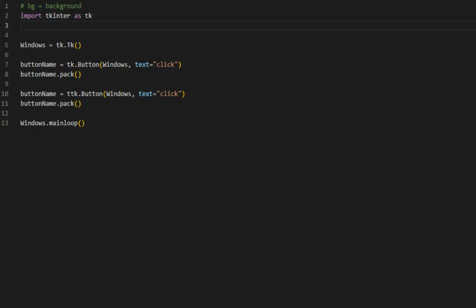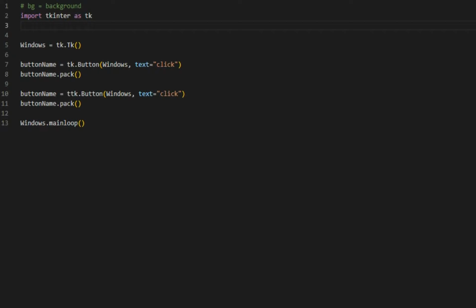I will save this again, run this, and you will get an error. I will read the error for you. Traceback, most recent call last, file main3.py, line 18, in module, button name ttk.Button, windows, comma, text of click.